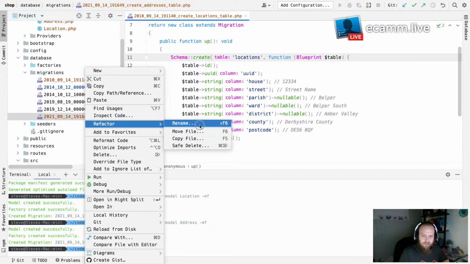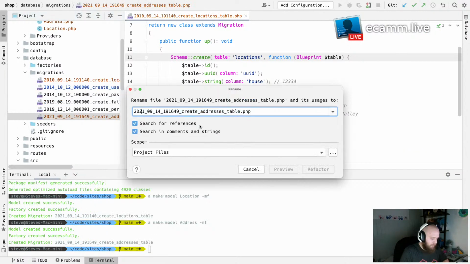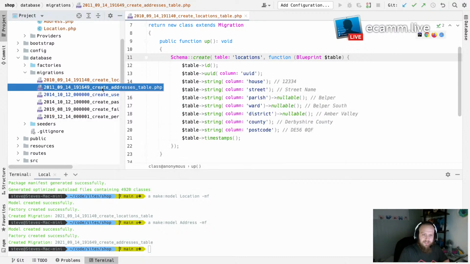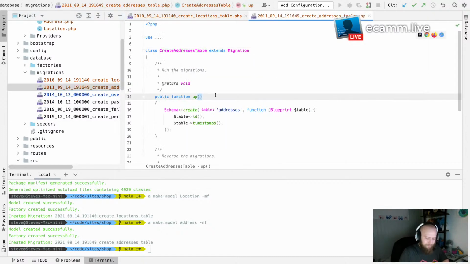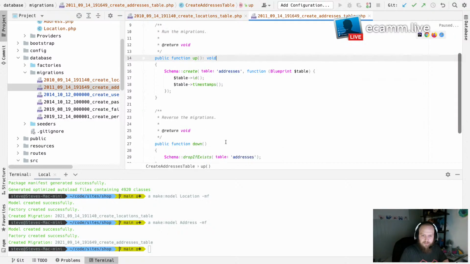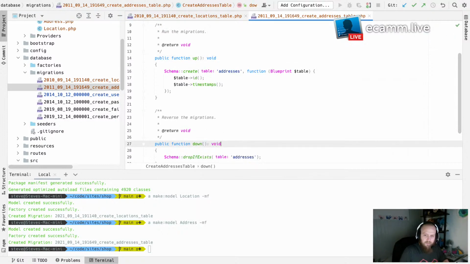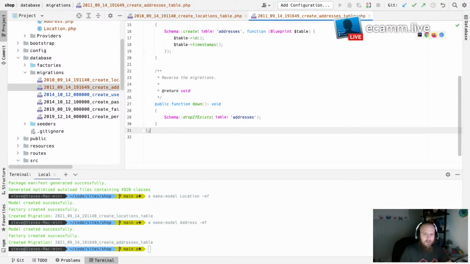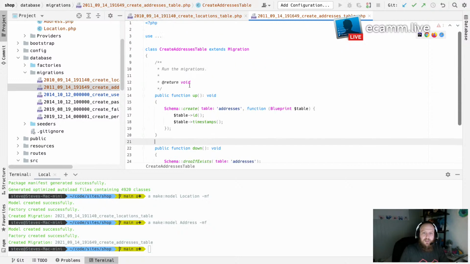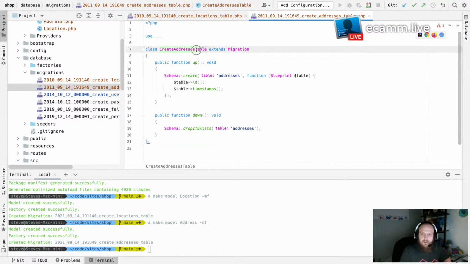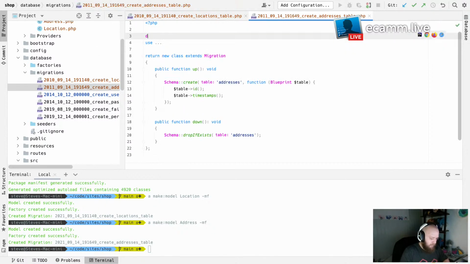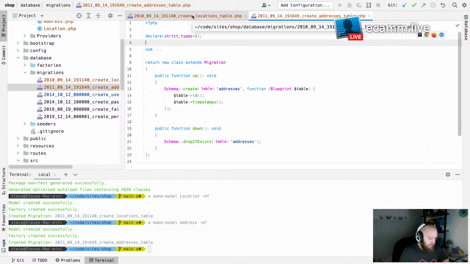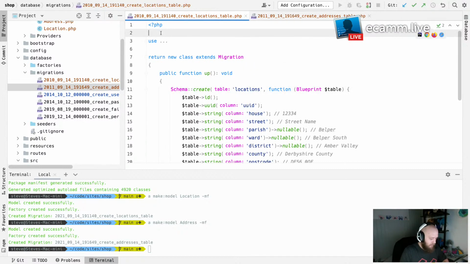Let's just refactor and rename that one, and let's put that to 2011 instead, so it's a year later. Stick a void on there. Clean up a little bit. The way that I like to do this is return a new class. Declare strict types on that one. Did I do that over here? Nope.